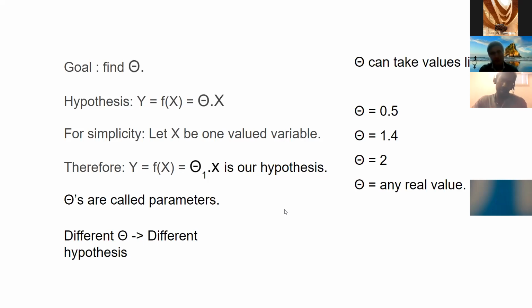What I mean by that is, if you change the transformation value, you will get a different relationship between the input and the output. For example, consider x has a value of 2. If you set theta equal to 2, you will get y equals 4. If you set theta equals 1.4, you will get 2 times 1.4. If theta equals 0.5, you'll get 1 as the output y. So hypotheses differ based on the value of theta, but the model remains the same.